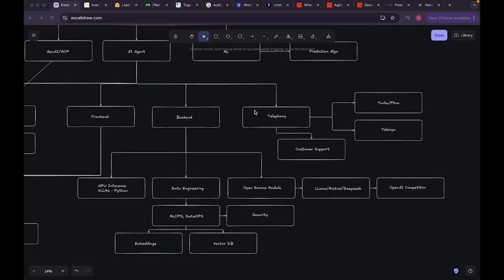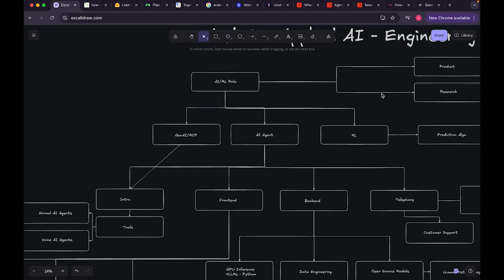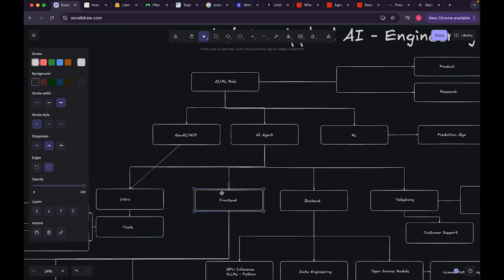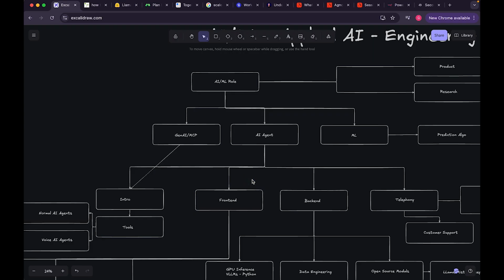Hi guys. So in this video, I will be explaining the backend for the AI engineering concepts that I have been mentioning till now. In the previous videos, I covered the intro of all the AI engineering stuff, as well as the ML stuff, and then how you can put it as a product in front of the users with frameworks like Next.js for the web and React Native for the app, right?